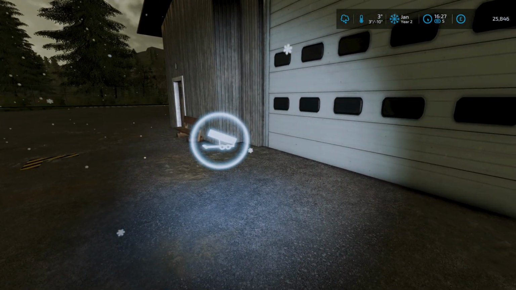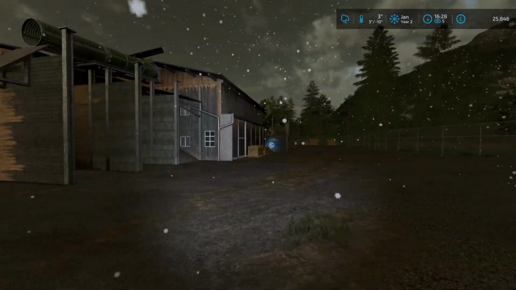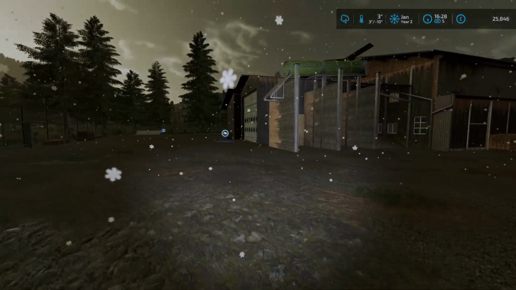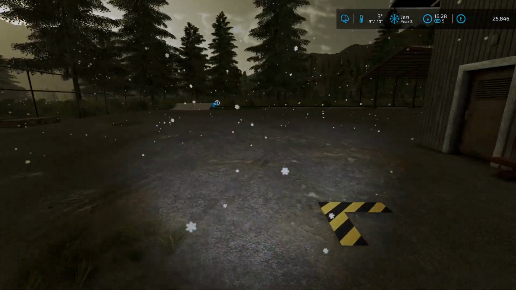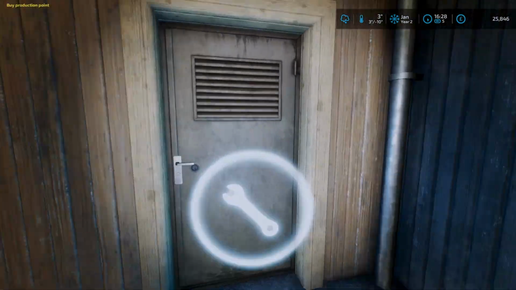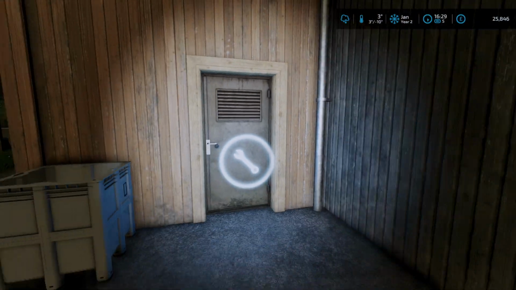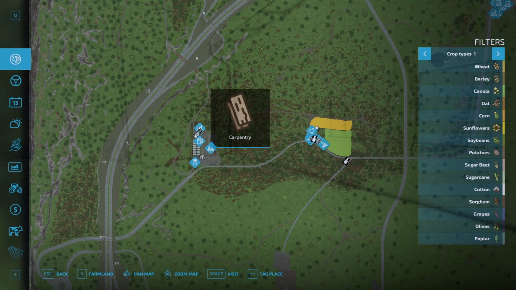Right, so this is where we would drop off the wood, I reckon, for the carpentry, and that's where we sell it. Or maybe we add it in there and this is where the pallets come out. No, clearly this is where something dumps in. Oh, wait, hang on. What's this? Oh, is that the same building? It must be. It has to be the same building.